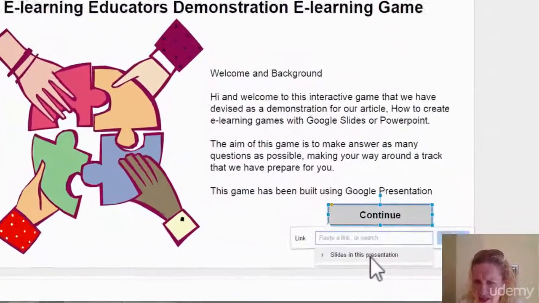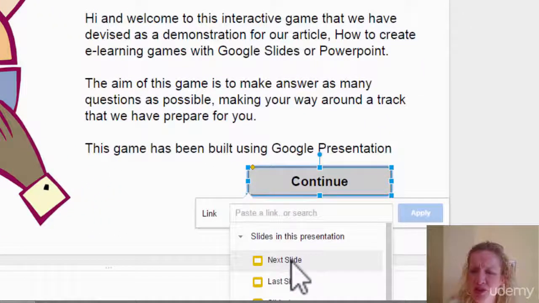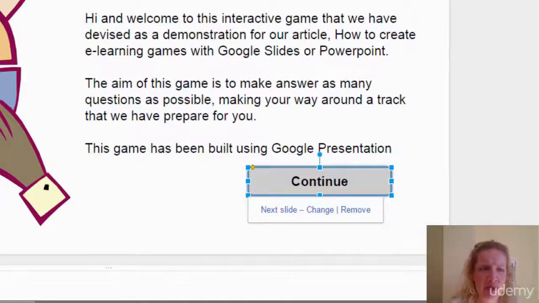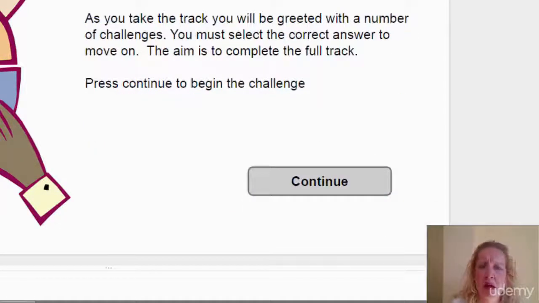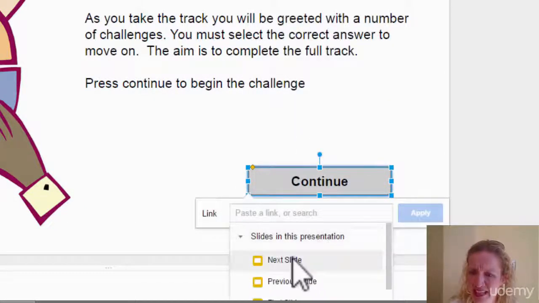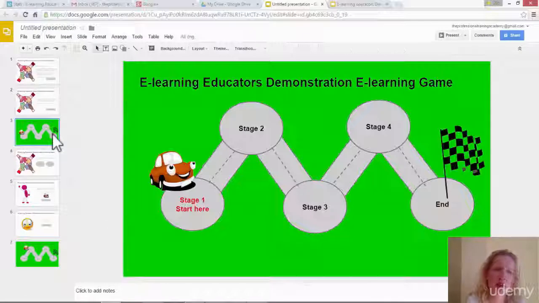And you'll see down here it says slides in this presentation. And what we're going to do is just go to the next slide and press apply. On our second slide, we're also going to go to our link and go to the next slide and press apply. Now we're in our game as such.